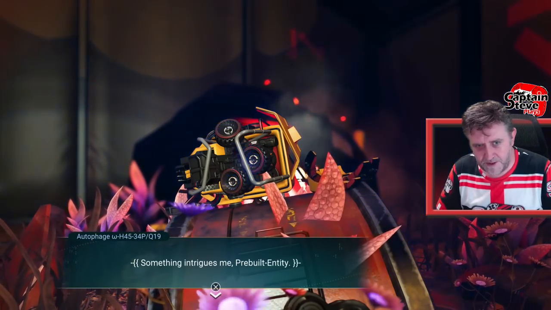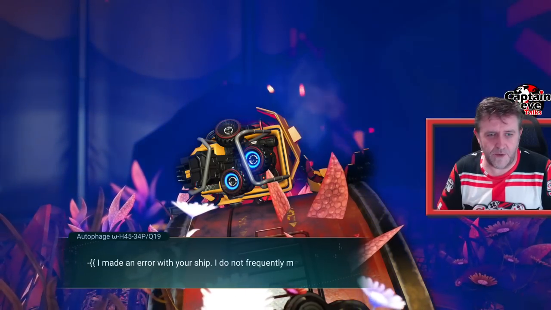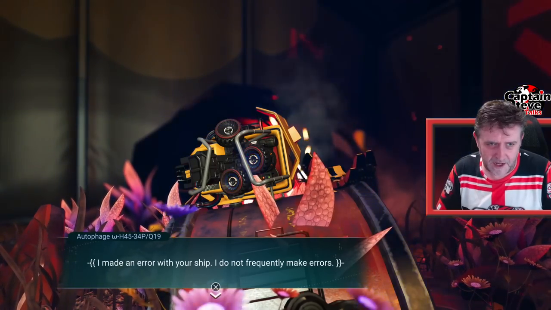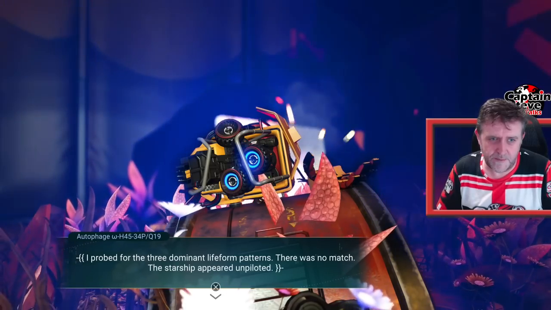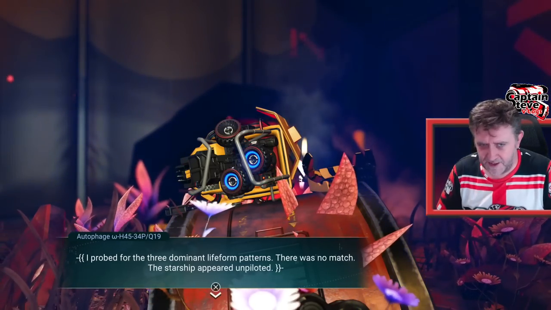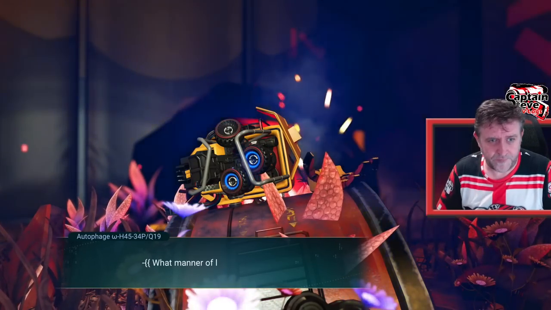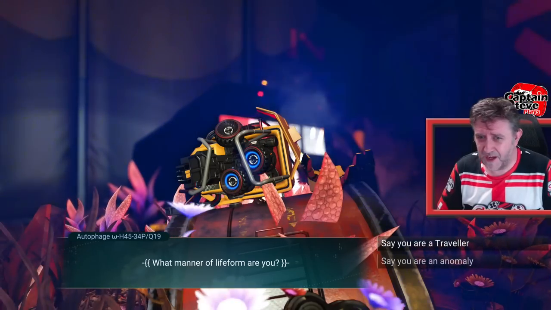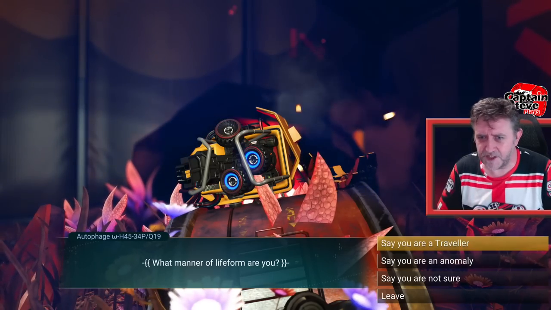Something intrigues me, pre-built entity. Go on. Do say. What? I made an error with your ship. I do not frankly make errors. I probed for the three dominant lifeform patterns. There was no match. The starship appeared to be unpiloted. Well, I am an anomaly. I am not Gek, Vy'keen, or Korvax. What manner of lifeform are you? I am a traveller. I am an anomaly. I'm going to say I'm an anomaly, because I'm not a traveller.